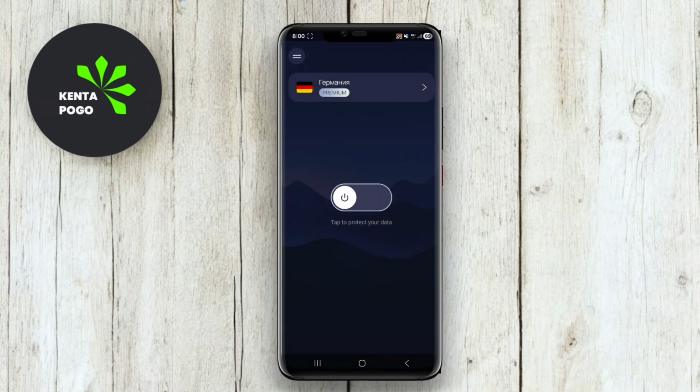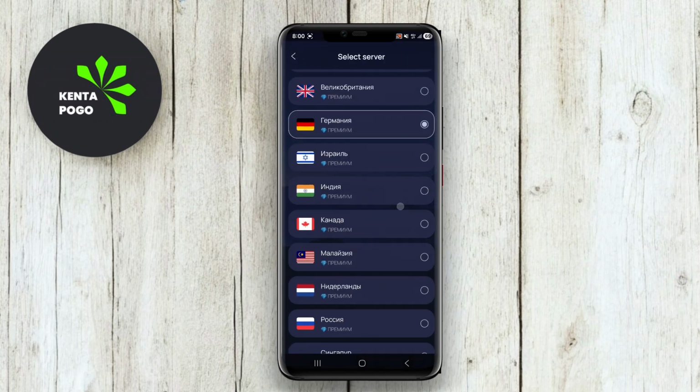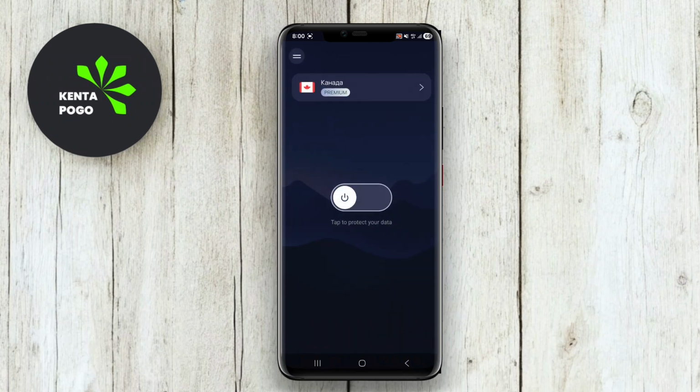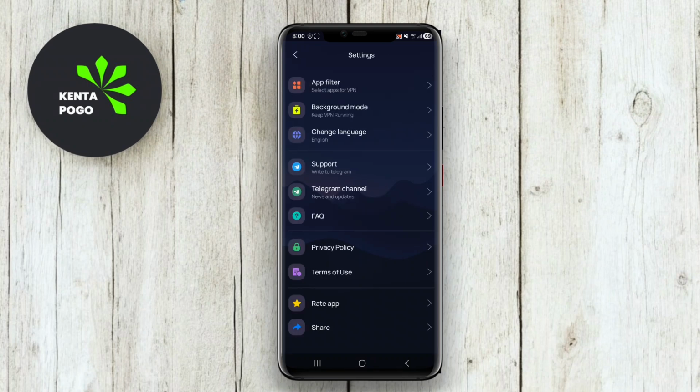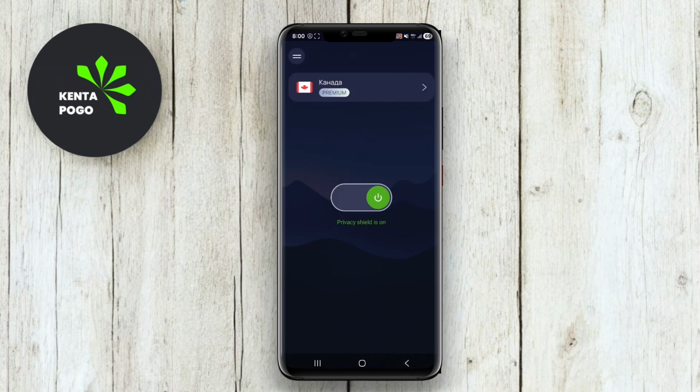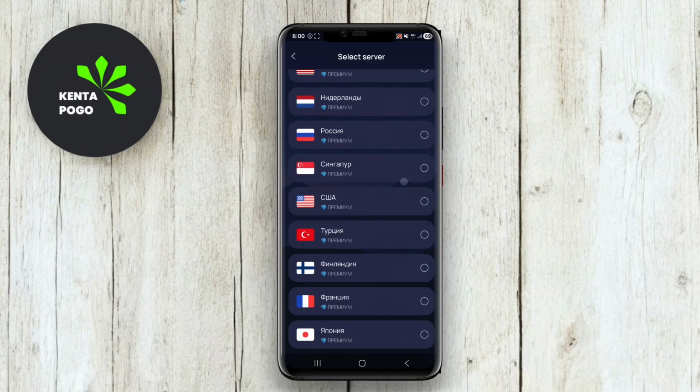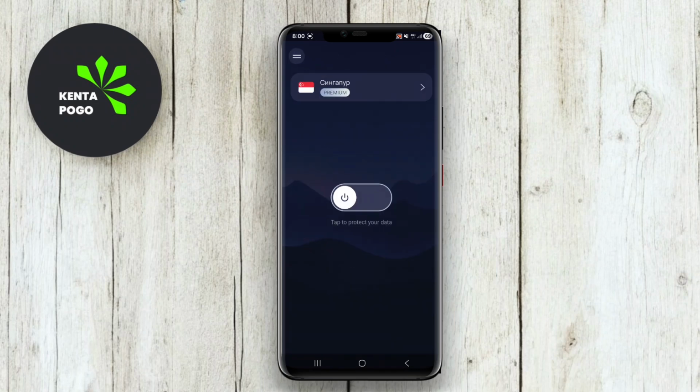With a straightforward interface, it makes setting up a secure connection easy, even for beginners. SVPN allows users to bypass regional restrictions and access blocked websites, ensuring a seamless browsing experience. Additionally, the app does not require registration, enabling users to connect quickly and enjoy unlimited bandwidth.